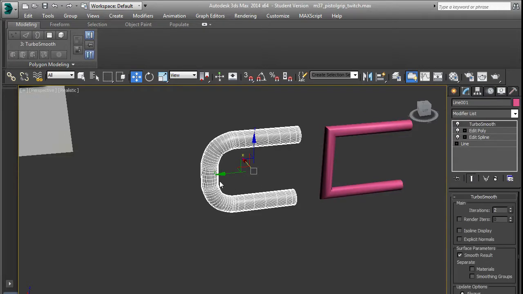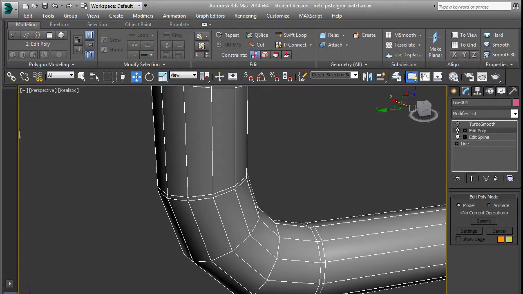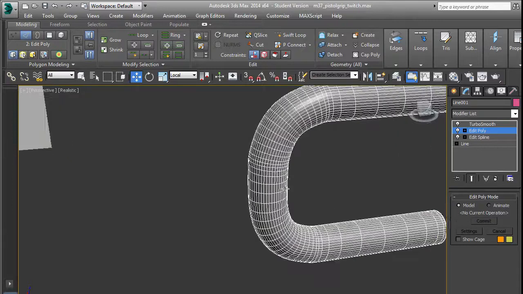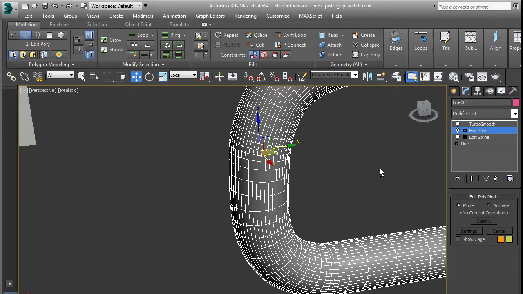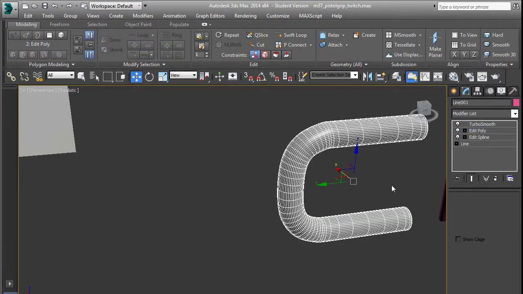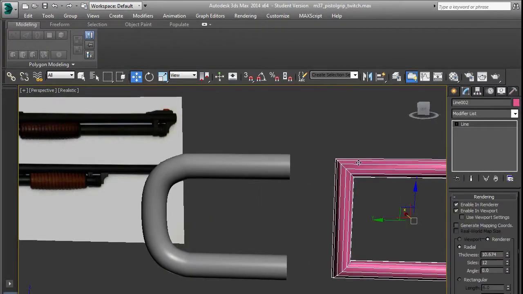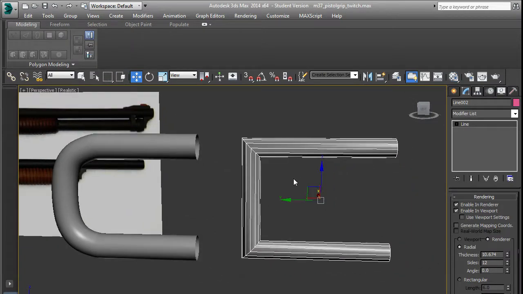Now let's move on, which I can use this. It's a bit bumpy right here. I can probably edit that. Let me actually turn that on and take that off. Well, yeah, that's not bad. Shoot, I'll take that.